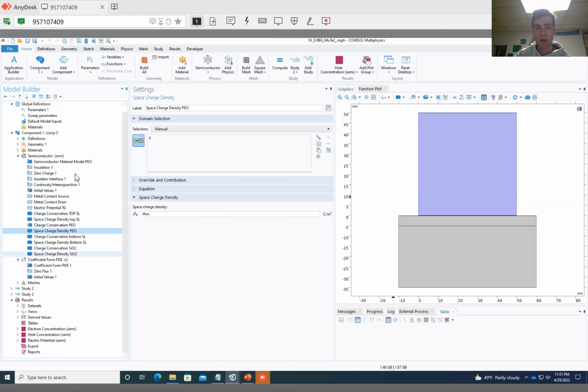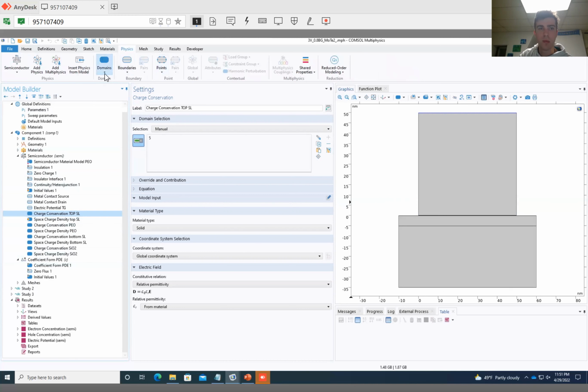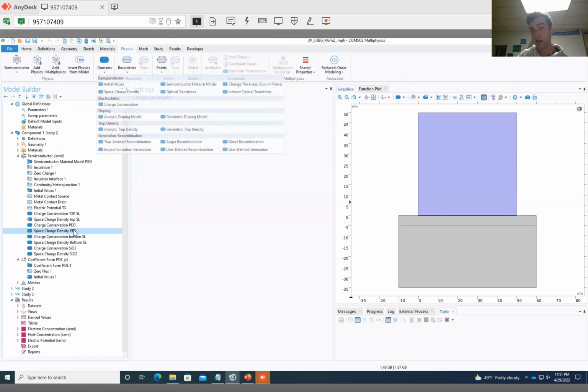Once we put in all of these things, these are all what are called area domains. You can come up with different domains depending on the physics that you want. You can add optical transitions and things, but for this model, these are the only things that you need to care about.